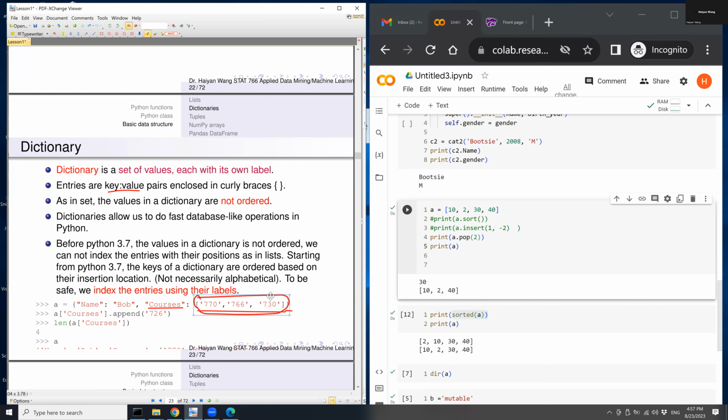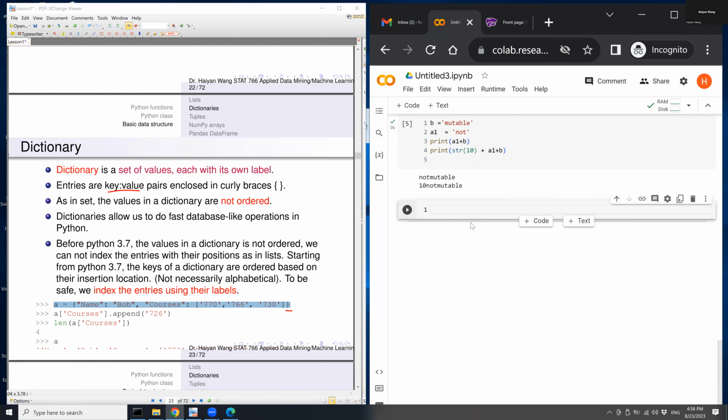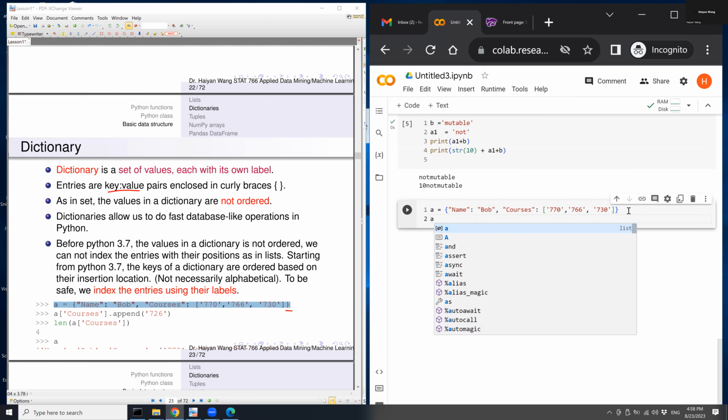Okay. Let me copy this one and try to run it. Okay, so here is my A, and I want A with a square bracket, and you put courses.